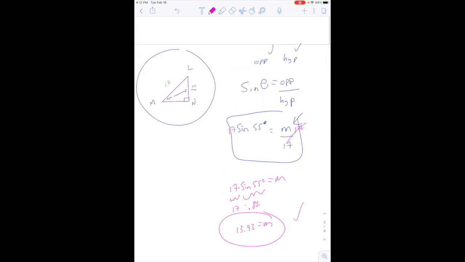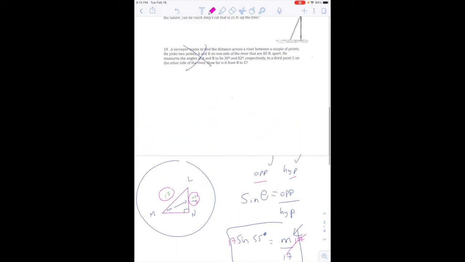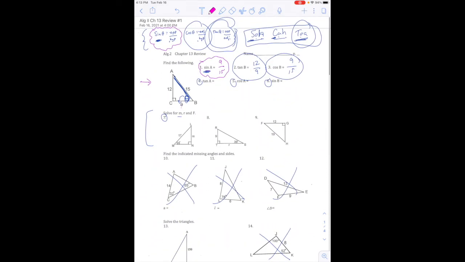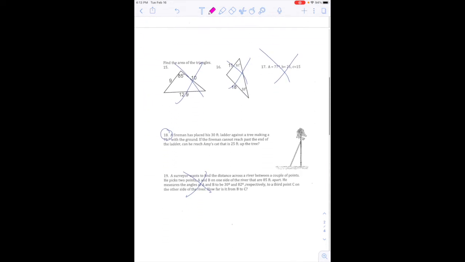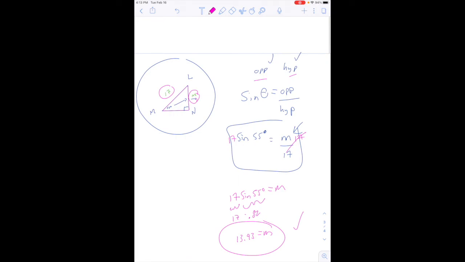Check. And the first thing we did, though, we said we draw our triangle and we identify what side we're interested in and what side we're given. So in this case, we were interested in the opposite side and we were given the hypotenuse. So I said, okay, we have the opposite and we have the hypotenuse. And I said, what trig function is that going to be? Opposite and hypotenuse. I said, oh, that's sine. The other ones had adjacent in there. We didn't know anything about the adjacent side. So the sine of some angle is opposite divided by hypotenuse. And in this case, our angle is 55. And I said, hey, we got to get the 17 out of the bottom, so I times by 17 on both sides. And then we just get our number here, 17 sine of 55, you get about 13.93.